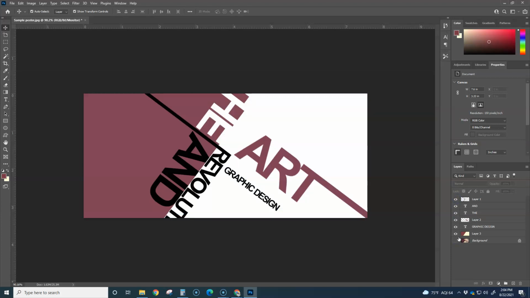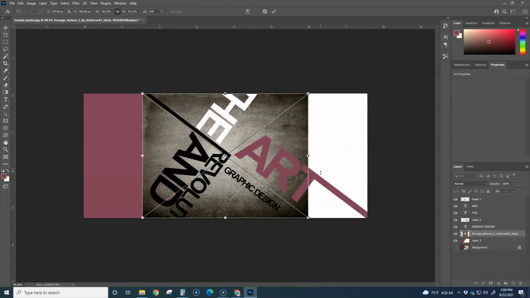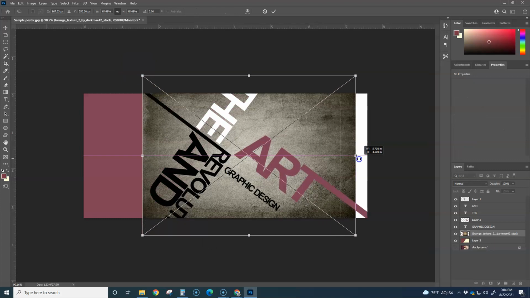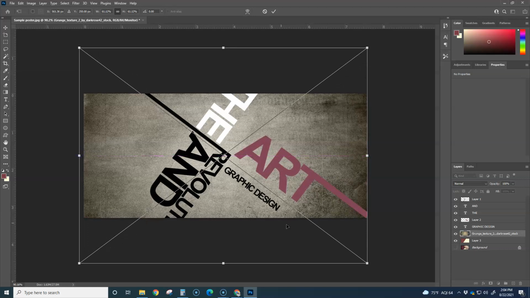I'm going to actually filter it right on top of this layer. So I am going to open up, and you guys should have this file. Let me take this one. It probably has a pretty close. So I'm going to open it and drop it right in this window, and I'm just going to resize it like that. And then you notice that this is right on top of my base layer.